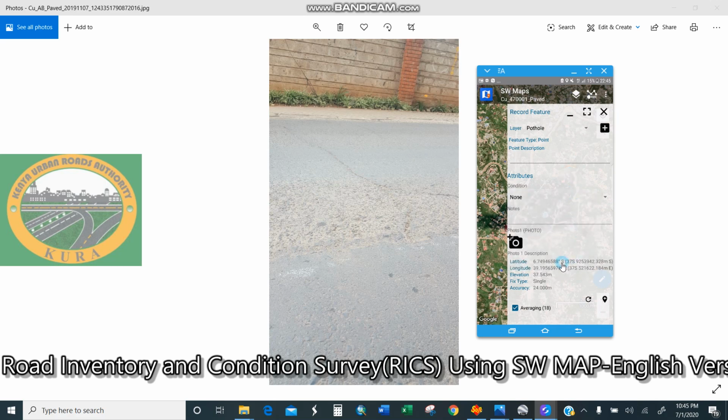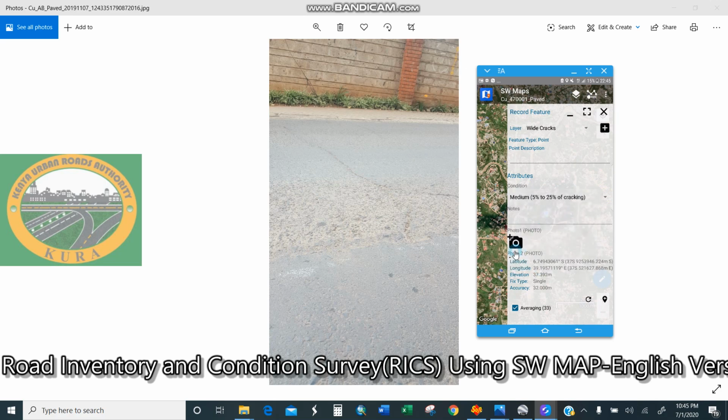Later on, we'll change this condition. If it's a pothole, is it maybe 15 millimeter, or 25 millimeter, or more than 25 millimeter? So you can assess a variety of factors. For training purposes, we go for wide cracks. So wide cracks, we will assess it here. For instance, low, medium, high. Okay, I'll go for medium.